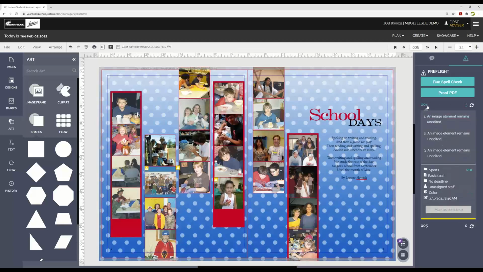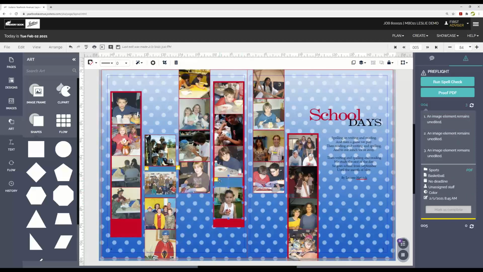And when you click on the page number, it will show you these problems. If this page was good to go, there wouldn't be any problems here. So if you click on the problem it's listing, it's telling me that there's an incomplete element behind here, an unedited image box. So I'm going to need to get rid of that. I'm going to move this down a little bit, and you can see the yellow triangle there. Just hit delete.